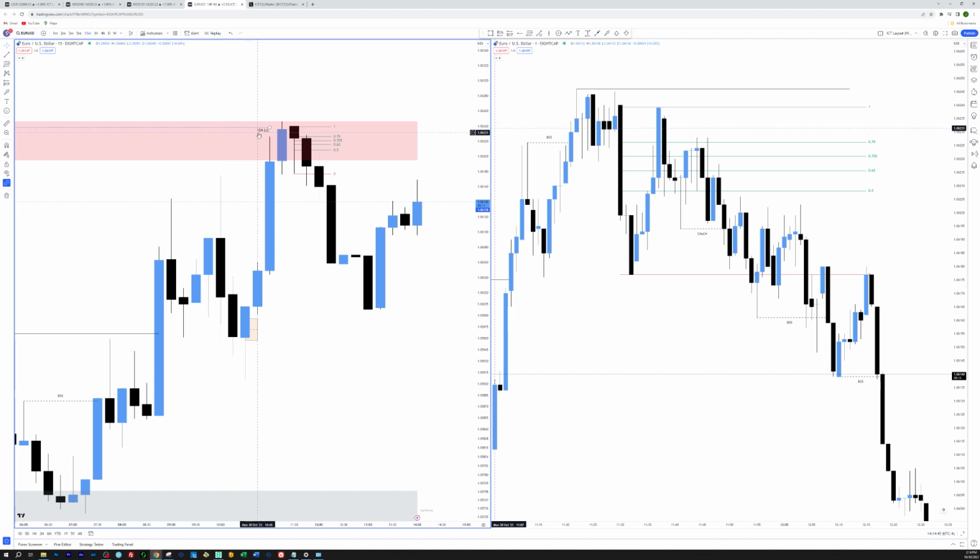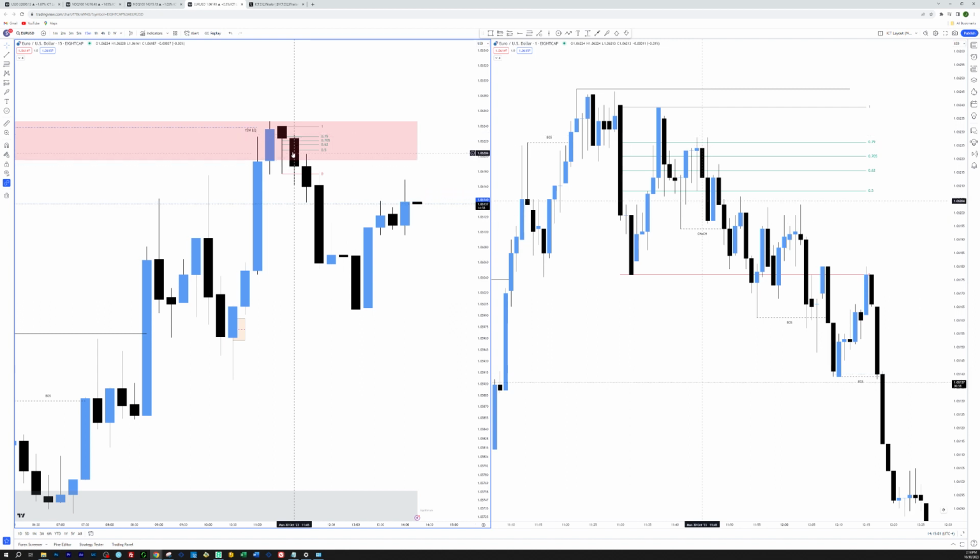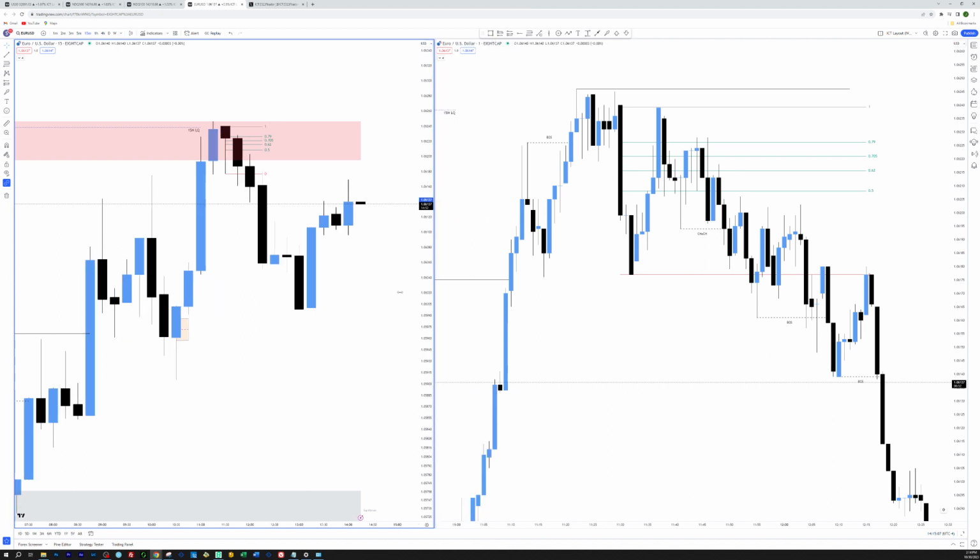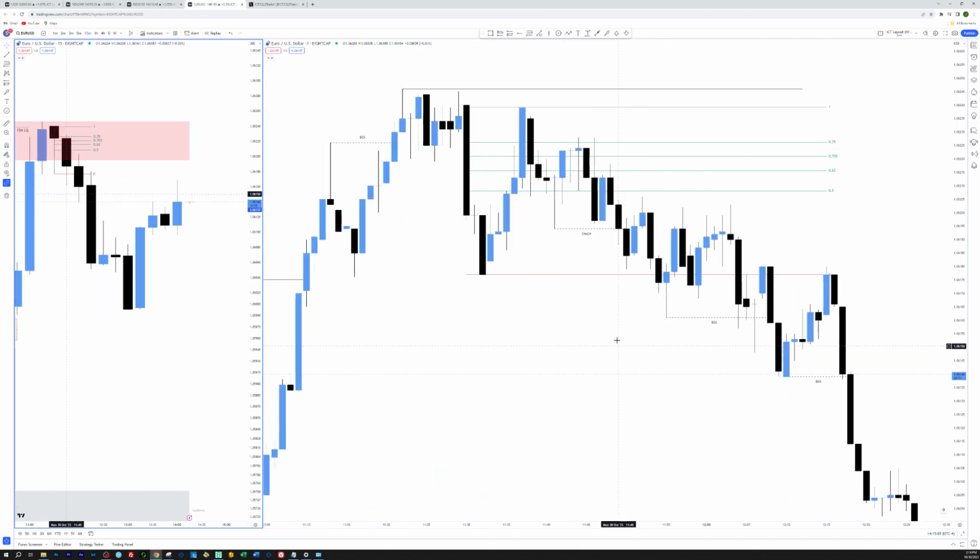At 11:45, we took out this 15-minute area that I had already mapped. An alert went off my phone. We did take it out barely, but the candle did close underneath the liquidity, so I went ahead and put the fib on this guy right here. Actually, it's this one here. And then this candle here, which is 11:45, is the one I begin to start trying to find my entry if there is one. So let me go to 11:45 here.